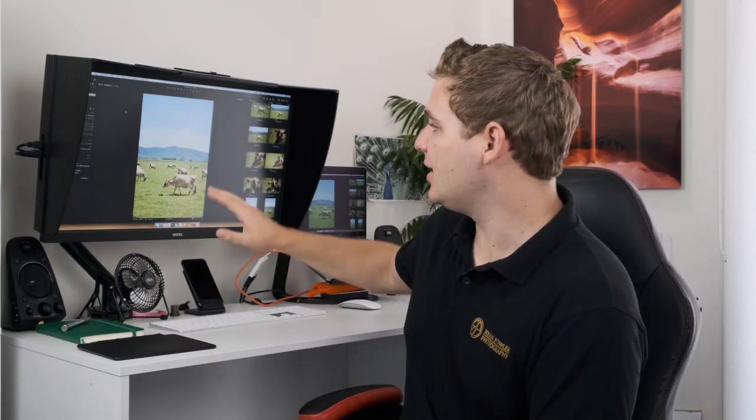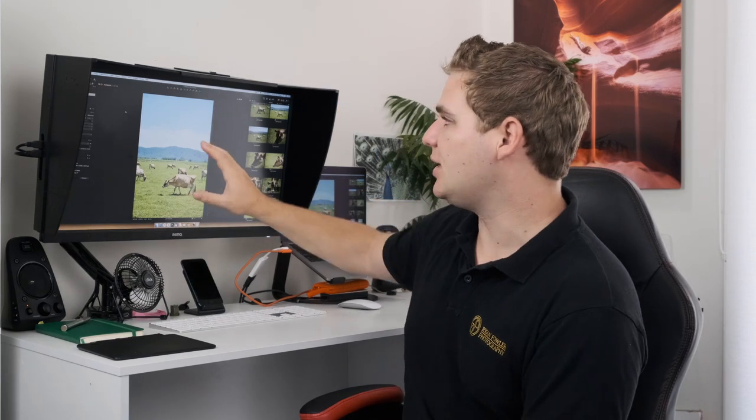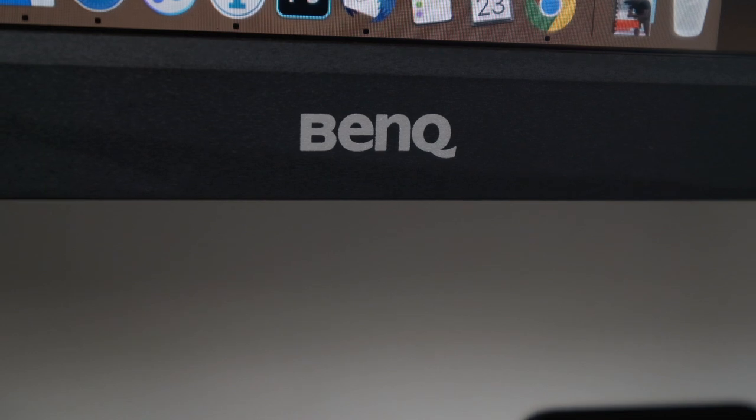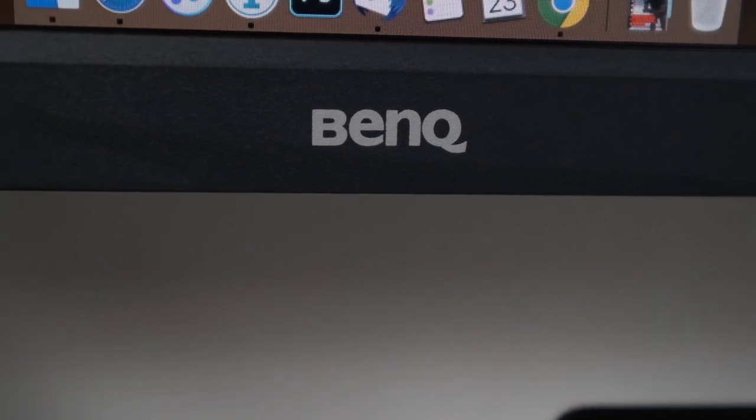Now, connected to that is the big screen you've got here. This is a, I think it's pronounced BenQ or Bank or, I don't know, it's spelled B-E-N-Q. This monitor is the SW2700PT. It's a weird name. Companies have very weird names for certain things, but this monitor is brilliant. It's not overly expensive. I think I paid a bit over $1,000 Australian for it.